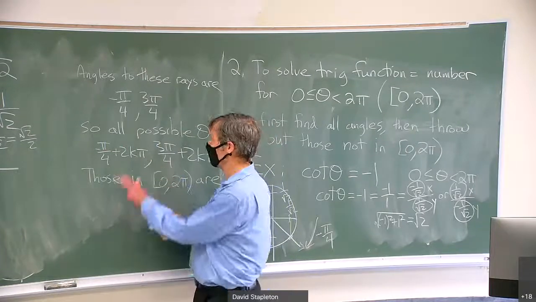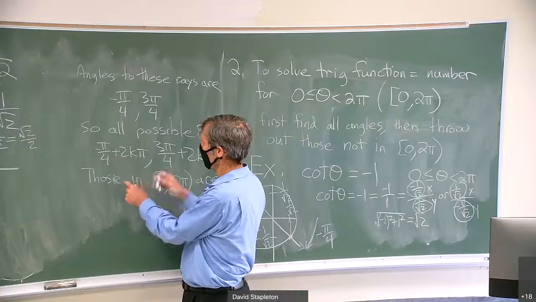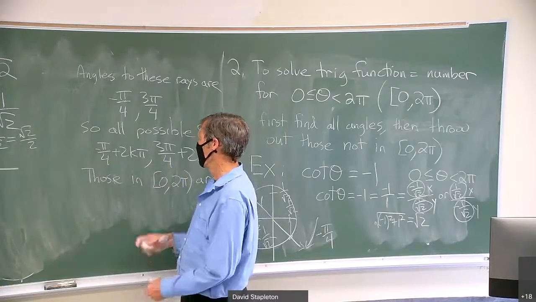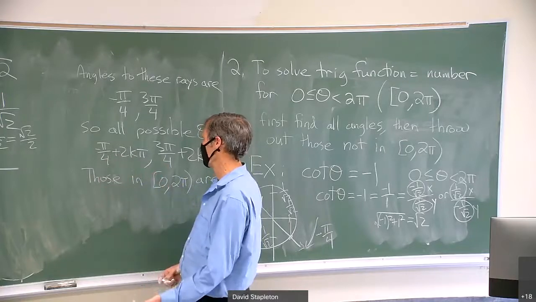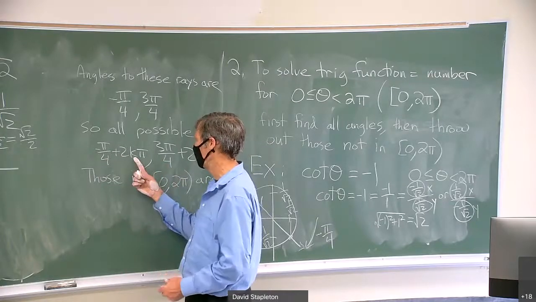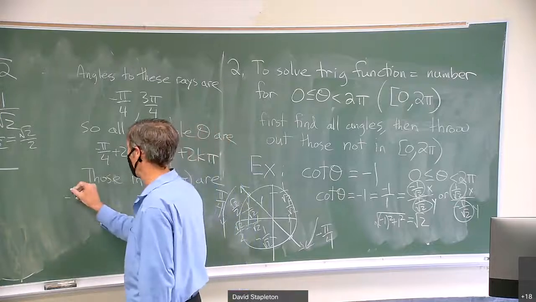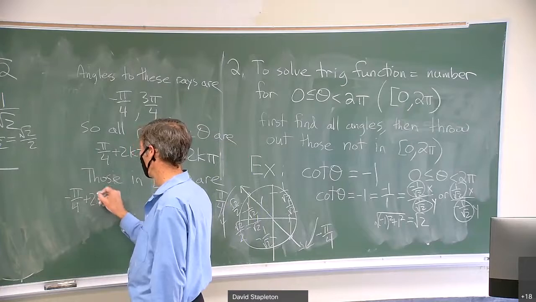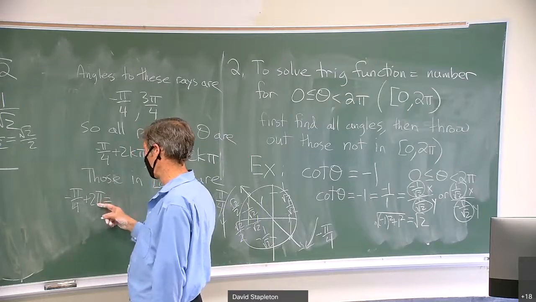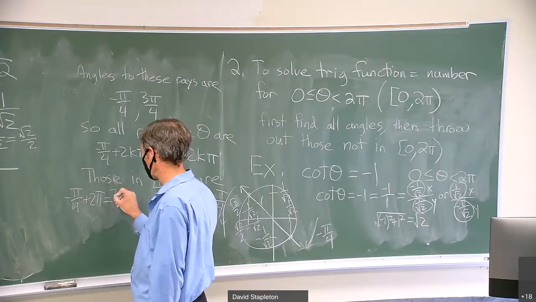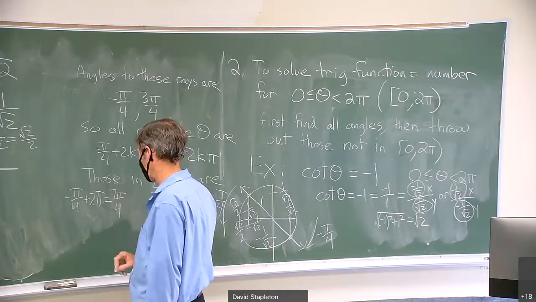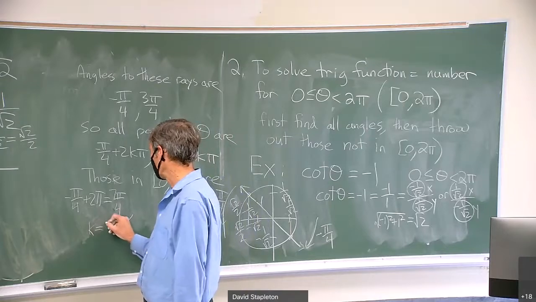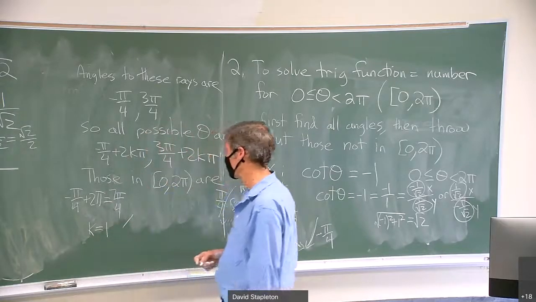I'll try k equals 0 in this one. k equals 0 doesn't work because that makes this 0 and I get a negative angle, right? I need an angle between 0 and 2 pi. And if I make k negative, it's an even smaller negative angle. So k equals 0 or negative doesn't work. But I try k equals 1: minus pi over 4 plus 2 times 1 pi is 2 pi. That one is actually going to be, let's see, 8 pi over 4 minus pi over 4 is 7 pi over 4. That one works. Okay, so that's one angle. That's with k equals 1 in the first part.